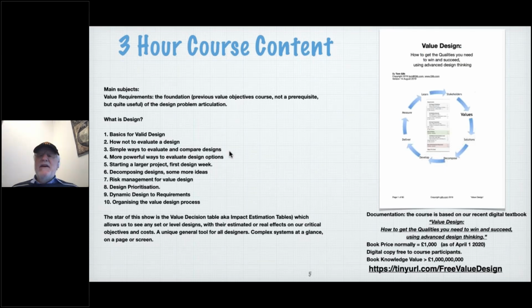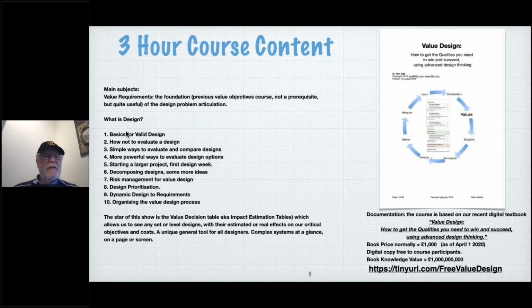Here is the content. Number one, the content is based on a book I drafted last summer at the summer cabin I just showed you a picture of, called Value Design. And you all get a free copy of that. Just for fun, since people don't appreciate what they get for free, I'm telling you the price of the book is actually 1,000 quid, and the value of the knowledge is at least £1 billion, just on the first large, say, national health or COVID-19 project. So don't confuse value of a set of ideas with the price of them, as Noel Coward commented on.